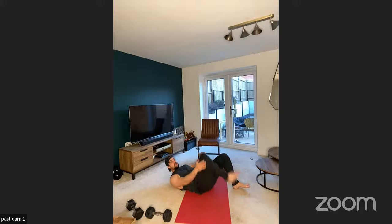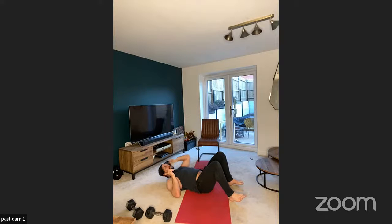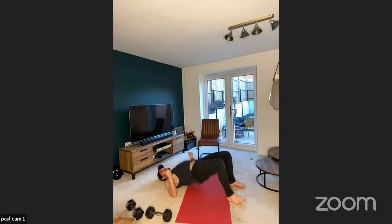Now we're going to do single leg first, then the other leg, then bilateral, so both legs. Where people go wrong with the hip thrust is they try to put their back into the movement. If you're using the back, you take away the load and therefore the activation of the glutes. Now we want to isolate the glutes, the bum, okay? So your focus here is to tuck the tail, not to try and get up onto your back, onto your shoulders. Really you're just peeling the hips up off the floor, okay?